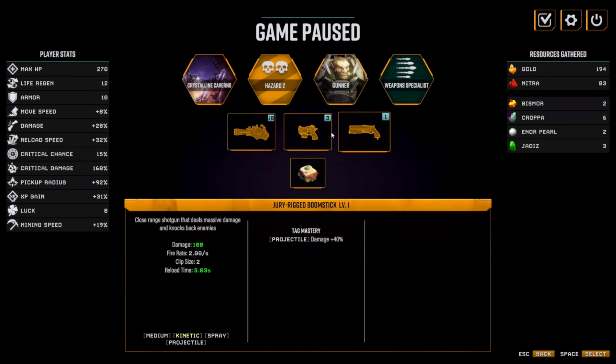What do we have here? Minus 25% damage, all other weapons plus 25% damage. Okay. That actually makes it worth putting those upgrade points into the pistol. I'm very happy with my decision now.